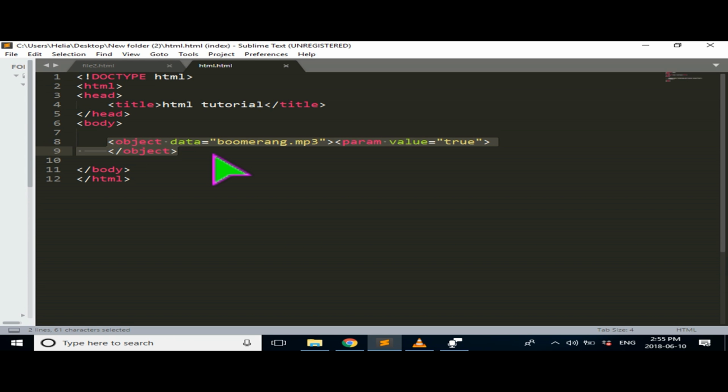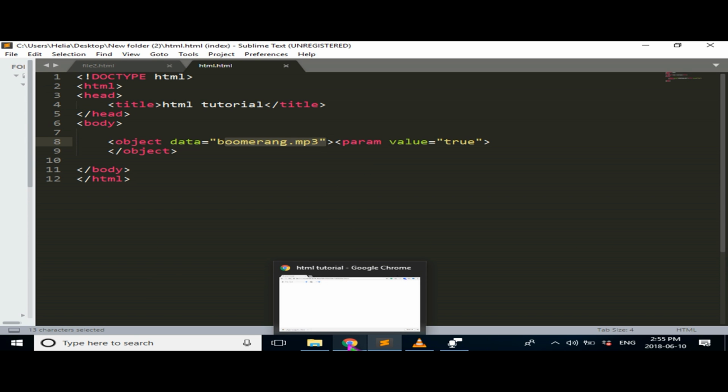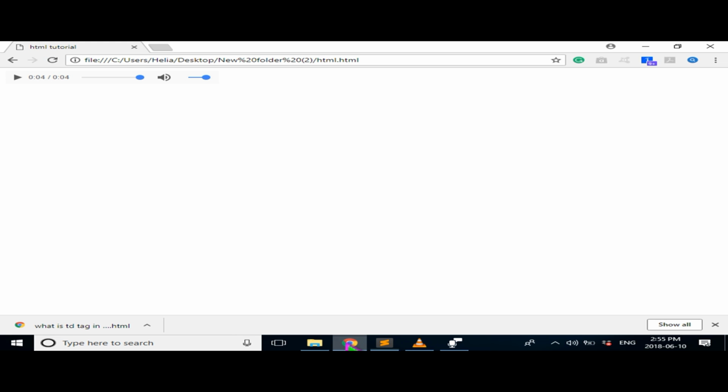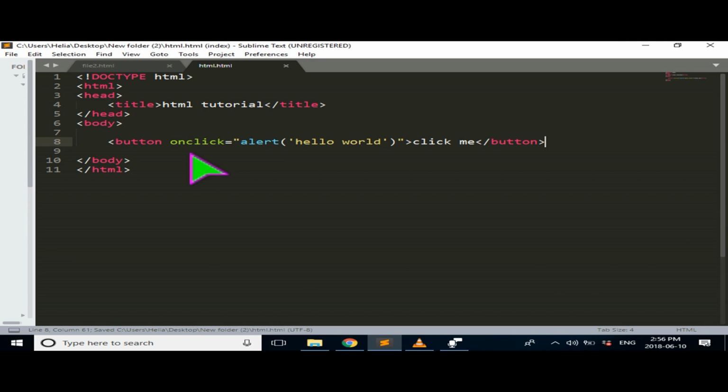It means whenever you open the web page, this MP3 is going to play. As soon as you open the web page, this MP3 is going to play. Normally it is very annoying, and it's good to not use that unless it is very necessary, because people don't like to just open a screen and suddenly hear lots of noise. But if this is actually something that you want to do, be careful of how you're using it. So I'm going to run it, and you see as soon as I run, it will start making noise.